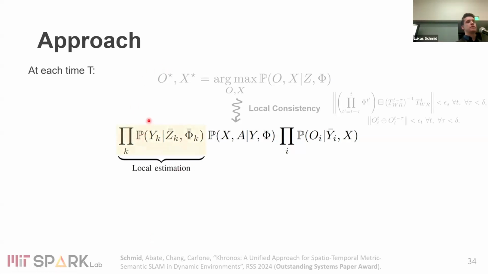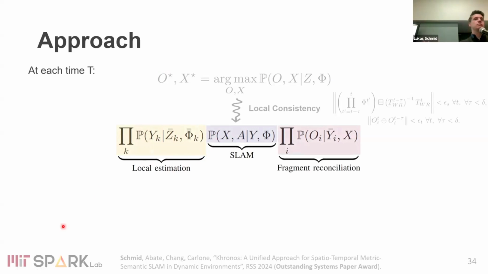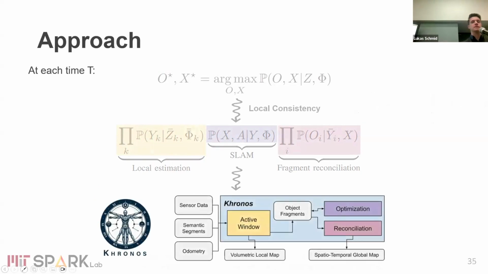These are locally consistent fragments of measurements, which is actually the only thing that depends on measurements, and only a subset of those. And it turns out if you then optimize spatially over these fragments and then reconsolidate them all into a single temporal representation, solutions to this much, much simpler problem are actually good solutions to the initial problem. And we also integrated this into a system that is based on exactly this factorization, which is called Chronos.